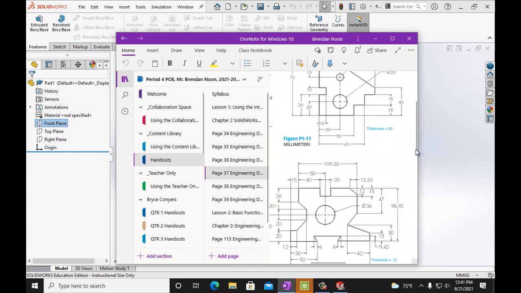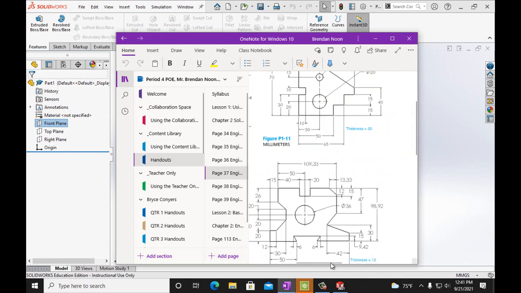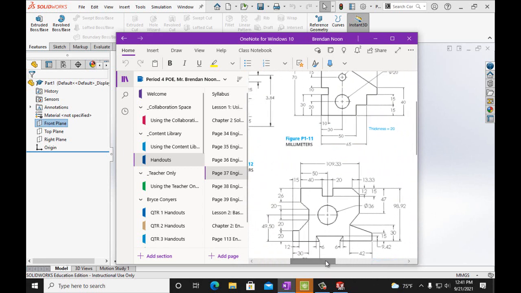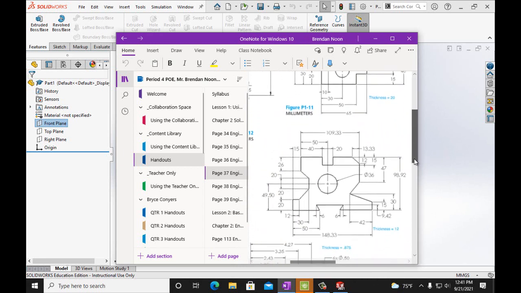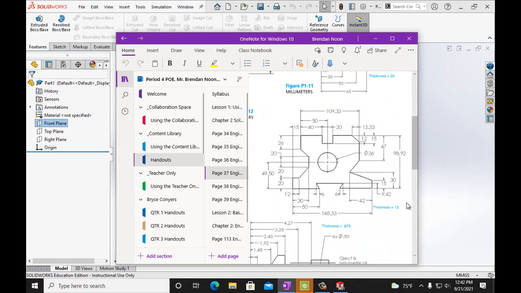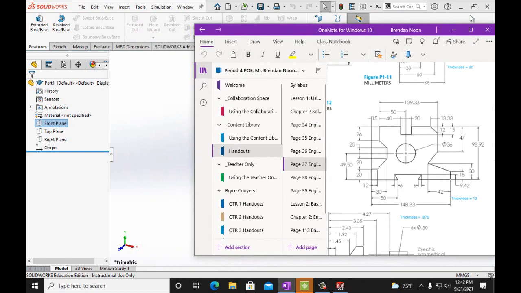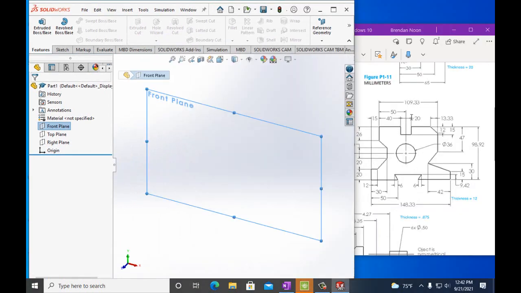Okay, so I'm going to pull this over a little bit. There, that's good. Right there, we've got a thickness of 12. This is in millimeters. So let's put this over here, and then let's put this over here.